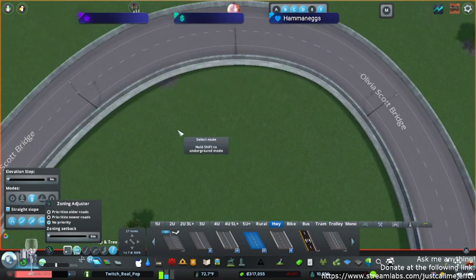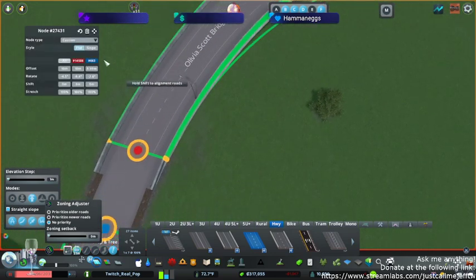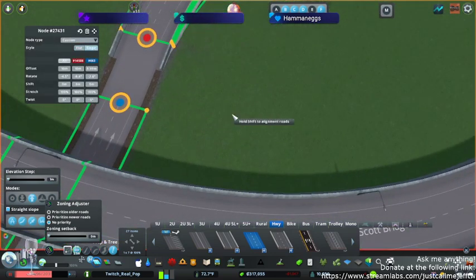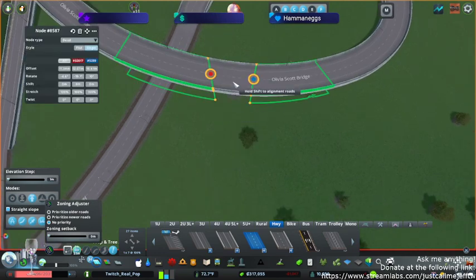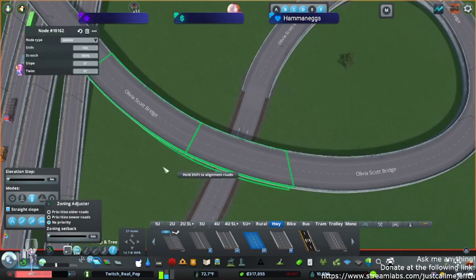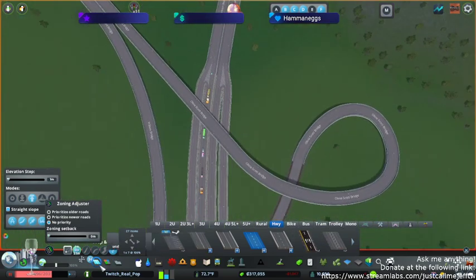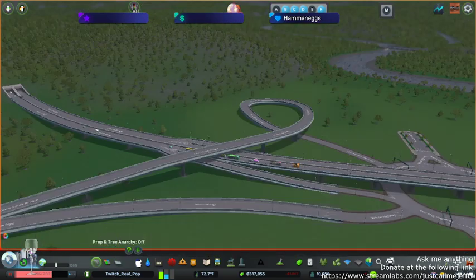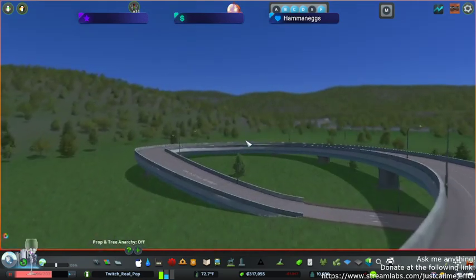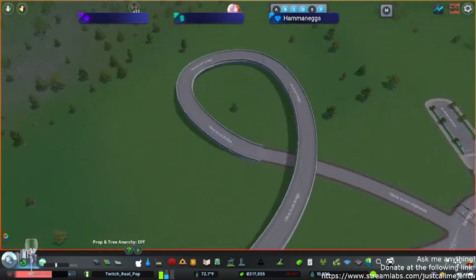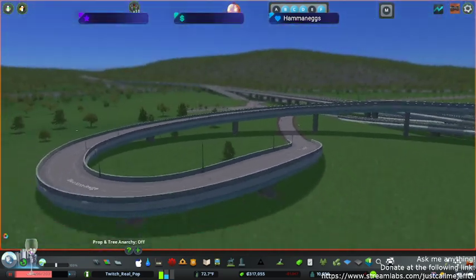Okay. If they're middle nodes, that's just fine. It's these bigger nodes that I need to control a little more. Okay. I think that's all of them. See if that made it look a little better. A little bit.